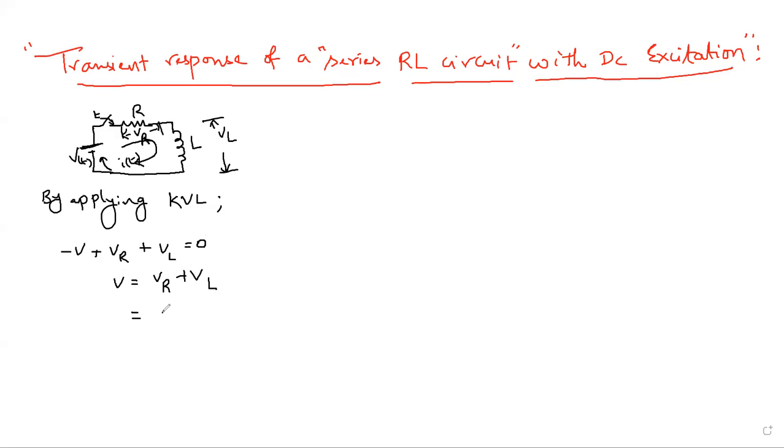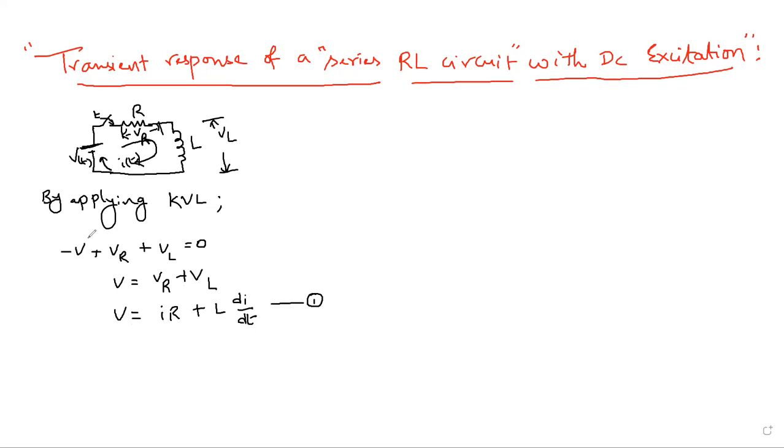So what is the formula for VR? I into R. And what is the formula for VL, the voltage across the inductor? L into di by dt, right? You need to practice the V-I relationships of RLC parameters. We discussed that while I was explaining the inductor. Similarly, while explaining the capacitor, I gave the formulas for the current passing through the capacitor and the voltage across the capacitor, and likewise for the inductor.